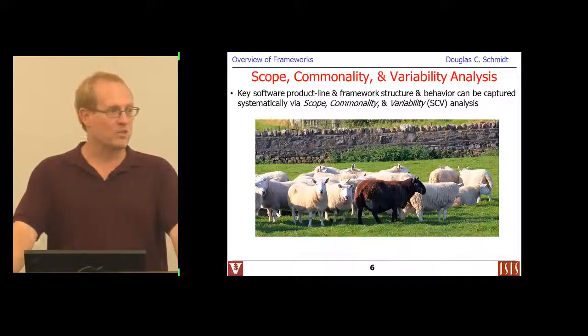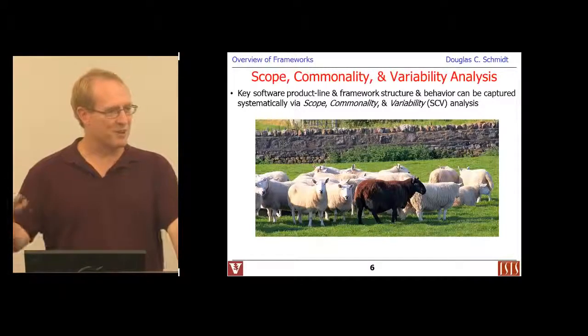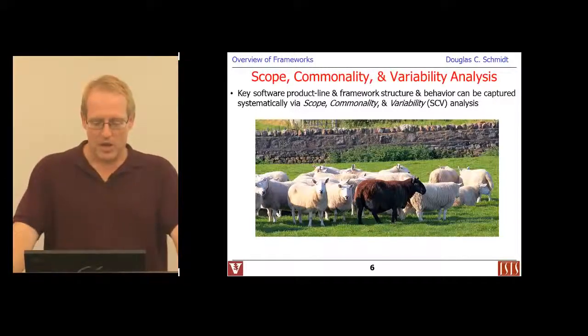So I started building my own frameworks, my own infrastructure. And that blossomed in a variety of different directions. But the point is, it's a great way to be competitive, and it's a great way to be able to get things done faster once you've taken the effort to build this infrastructure in the first place. So crucial to this is the concept of scope, commonality, and variability analysis.